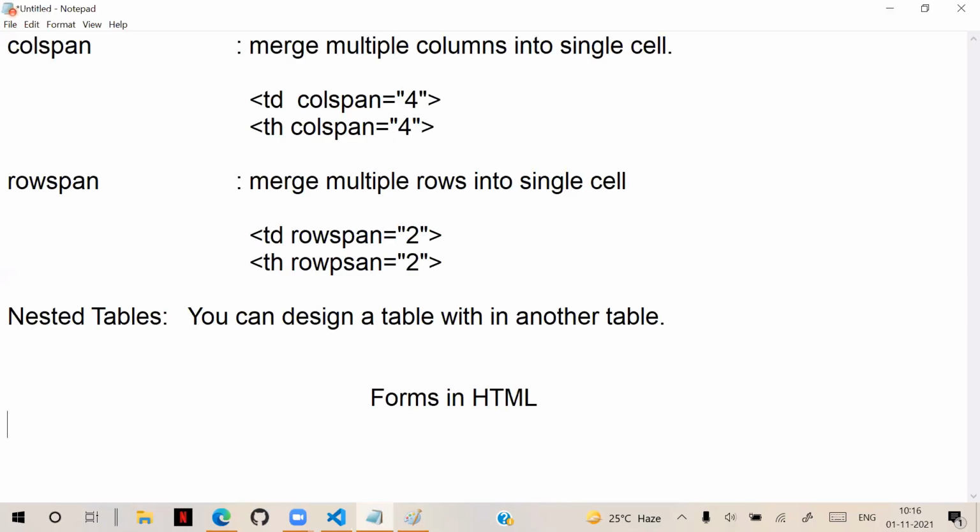They have to work with these forms. Designing the forms, interacting with the forms will be a very big concept. So we have to understand and work with these forms step by step. How to work with the forms, how to design the forms, that we will see in the next session. Tomorrow we will do that.